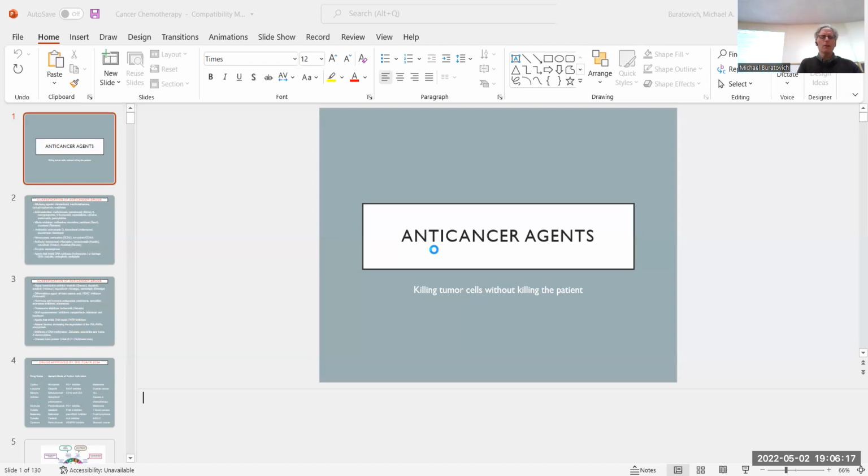You have other groups of drugs that are not listed on here, groups of hormones. Some cancer cells are very susceptible to different types of hormone mimics, hormone antagonists, things like that. You have another group of drugs that are monoclonal antibodies. They bind to specific tumor antigens and they activate the immune system against the tumors. Other types of monoclonal antibodies are part of this smaller group of medicines called immunotherapies.